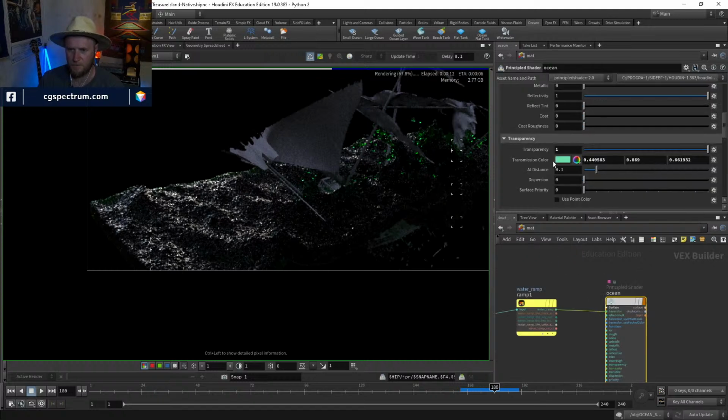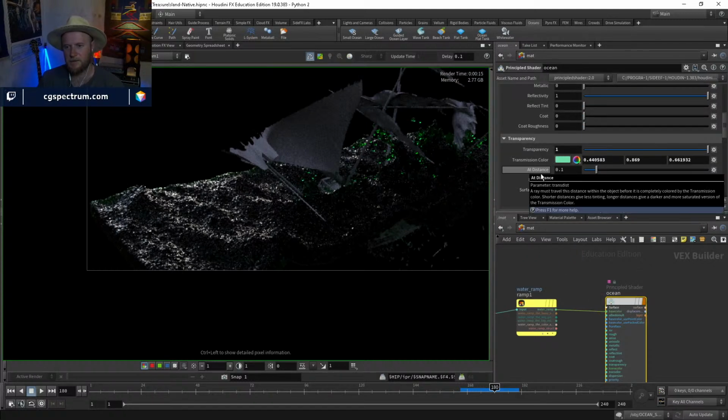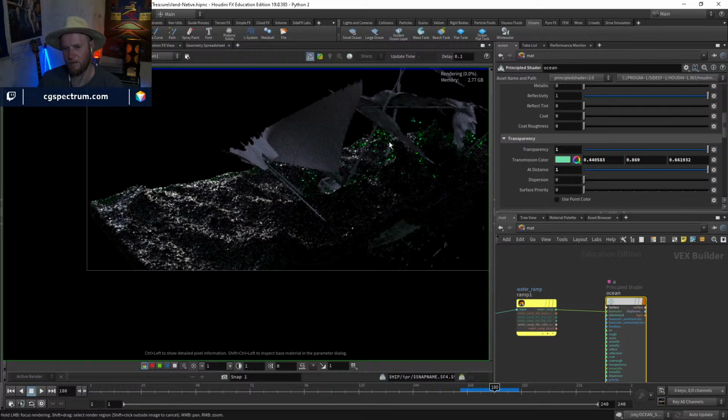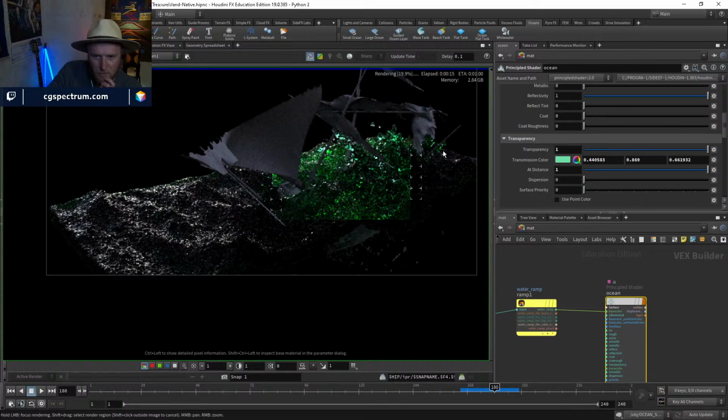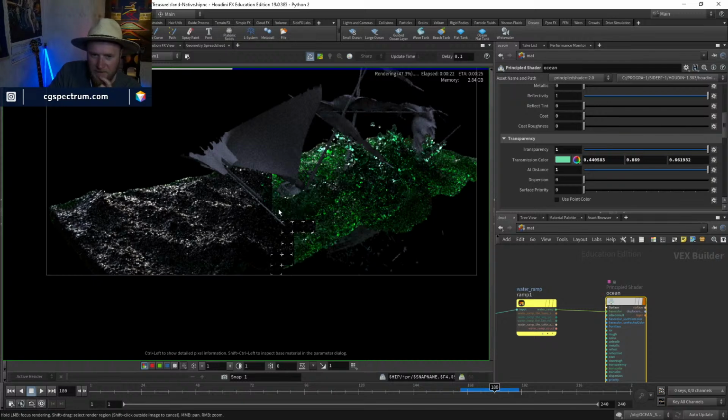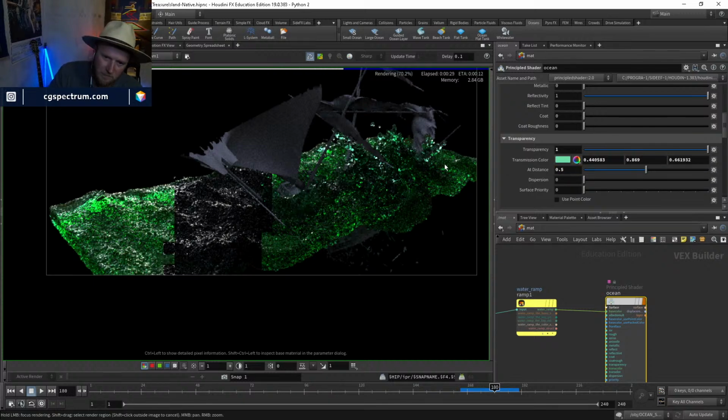So, back to my material. Transmission color at distance. We could play around with this as well to affect the way that the color is being imparted. It's the distance that the ray has to travel for that color to take effect. As you can see at 0.1, it applies it pretty much straight away, and it completely uses that transmission color. But at a greater distance, the ray has to travel a further distance through that geometry before it completely uses all that value. And as you can see, that's given me back that more glassy look. So you can play with that to affect the way that that transmission is going to shade. The smaller the number, the darker the depths are going to be.